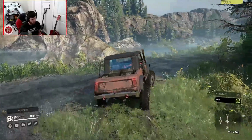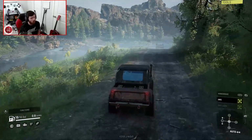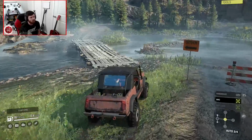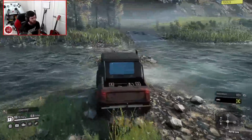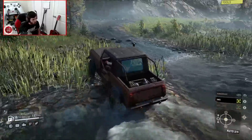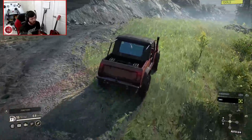Now let's head for the hill climb test. The hill climb test is probably one of the best tests to see where something sits because when you take the environmental stuff out of the equation like ice and snow, and you're left with just a standard dirt hill, you'll really get a good idea for a vehicle's climbing capabilities.